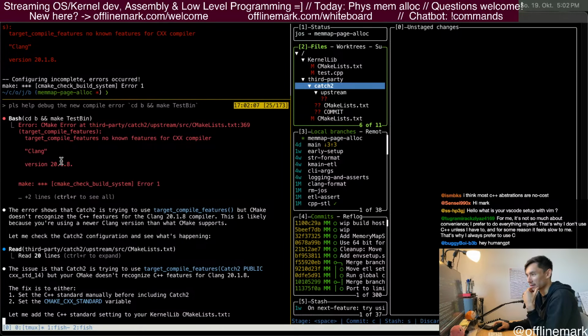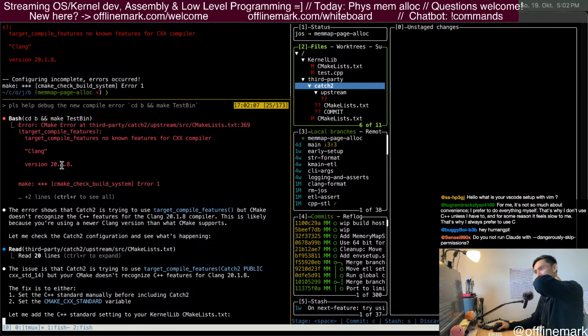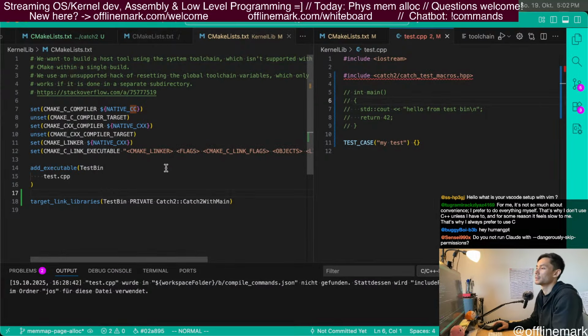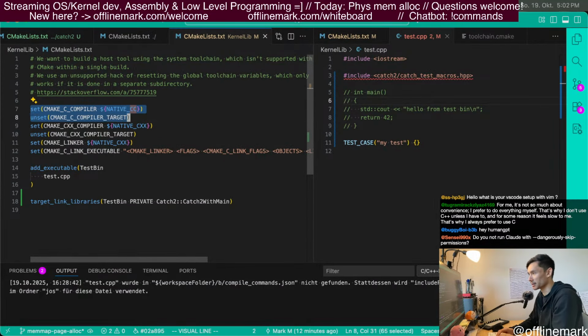Okay, that's bad. Damn, okay, it's using the toolchain, it's using the cross-compiling toolchain. Okay, interesting. I think, yeah, this might get messy.